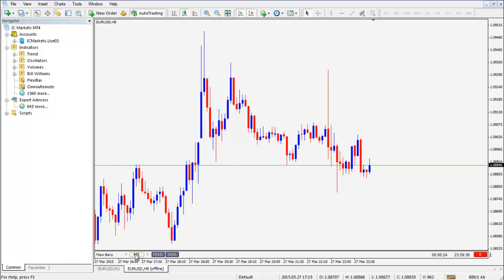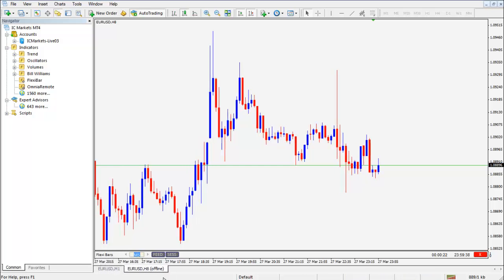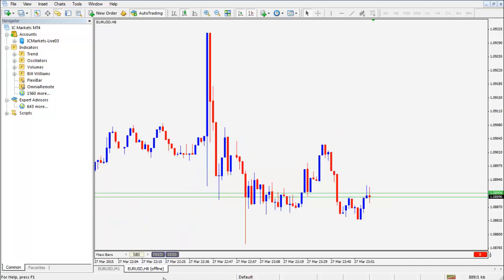And then you can see here we're running a Flexi Bar. So when we look at the remote now, you see it says M5. It doesn't say 300 seconds. It says M5 because it knows that this is a 5-minute chart, and it's rounded that up for you. And if I now enter a number, any number, let's just say I enter 80. By default, it's going to use the seconds variable. So when I hit 80, you can see it puts an S in front of it, and now this is an 80-second chart. So each candle on this chart is 80 seconds.